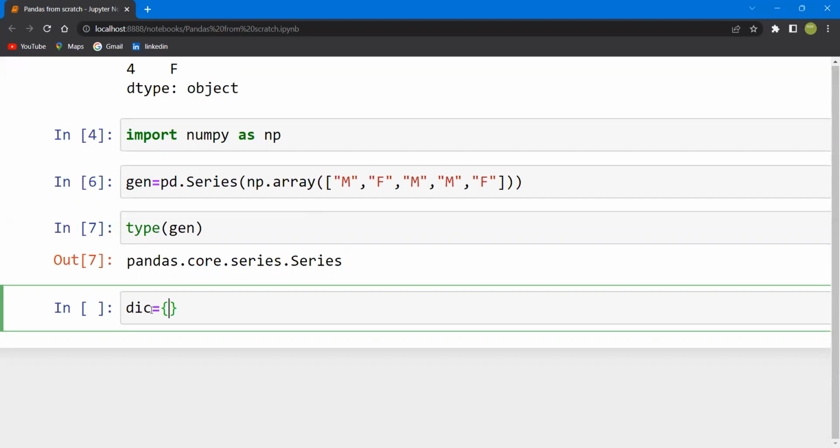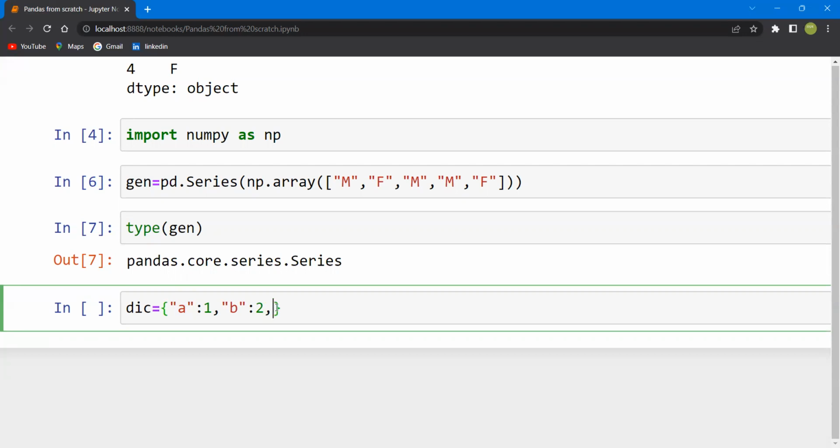It should also have key value data structure, right? So let me give a key, maybe A, and I'm writing some number randomly, B, and then this is 2. You may be thinking whether the key should be inside the inverted comma. No, it is not like that. Just because it is a string, I'm writing it inside the inverted comma.